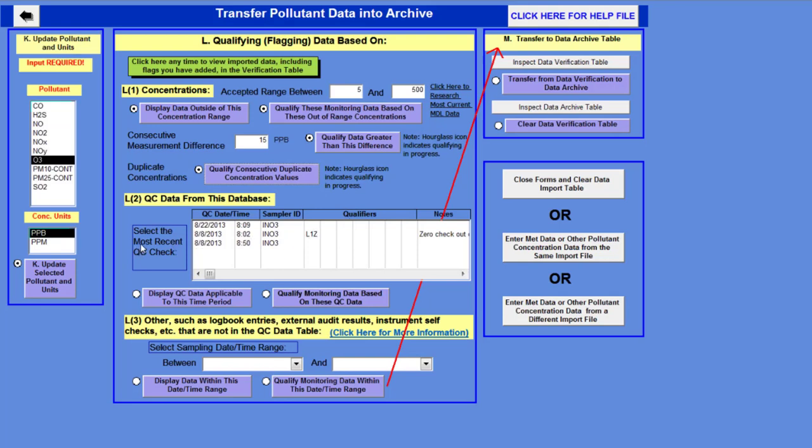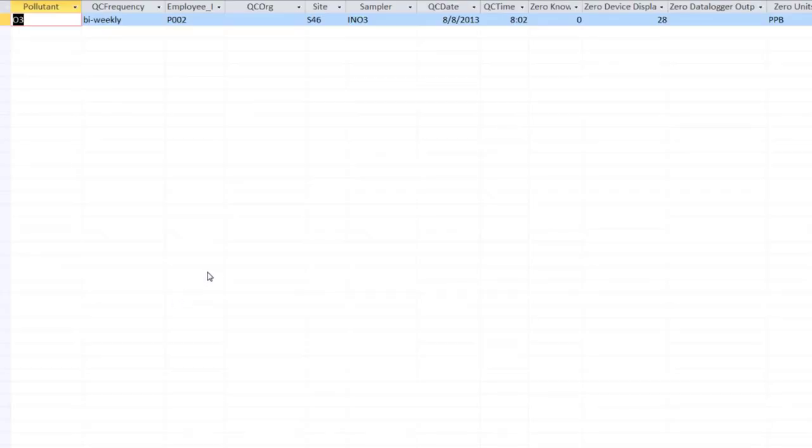So the way you can flag based on a failing QC check is you can select the QC check. So I'm going to select that QC check by clicking on it. And then I can look at the QC data. So if I just click on this display button, I can look at the QC data. So this is how the QC data looks. And I can scroll to the right to see my QC check.